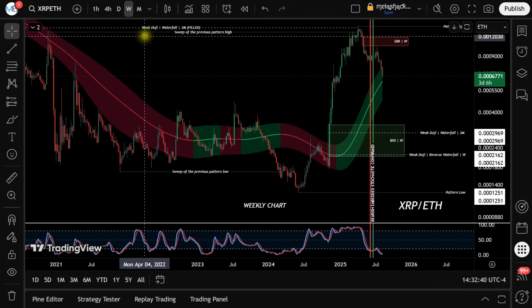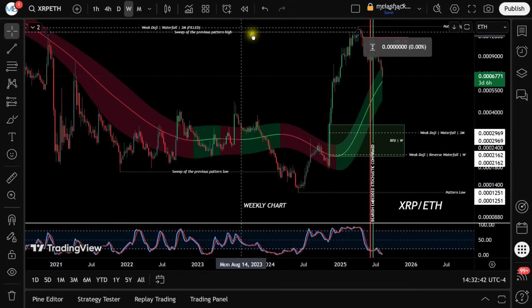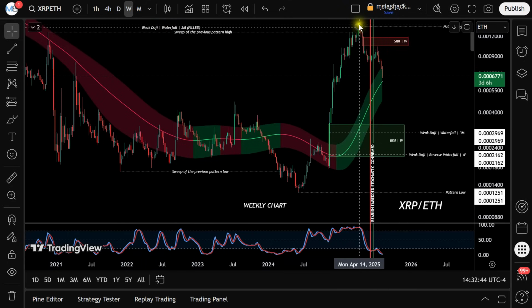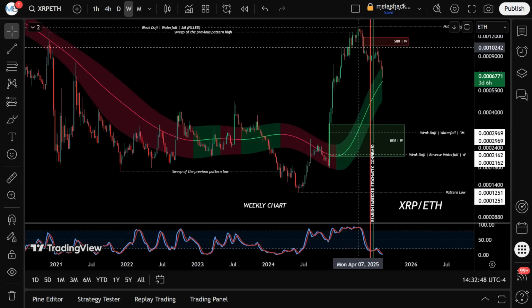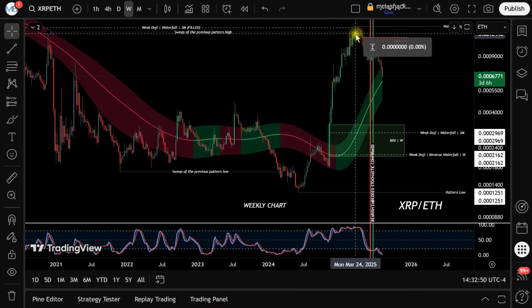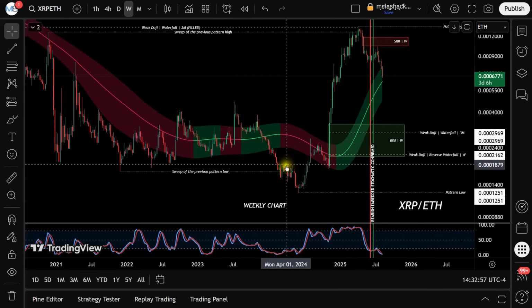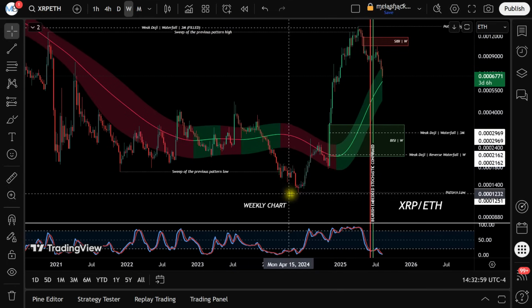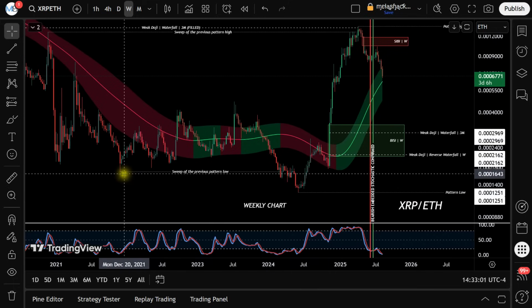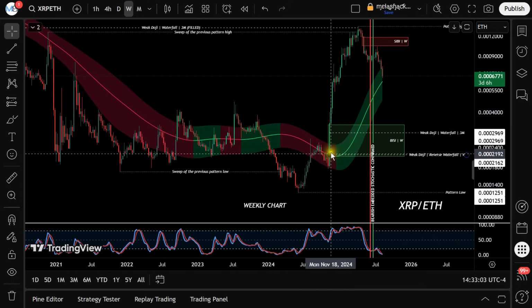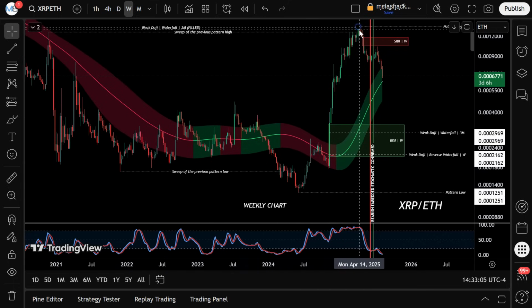We had a weak doji waterfall on the 3-month right here, which was filled nearly perfectly on April 7th, which swept the previous high right here. The lower side of the chart had already swept the previous low right here before moving to the upside to where we were currently trading at the time that we filled this weak doji.